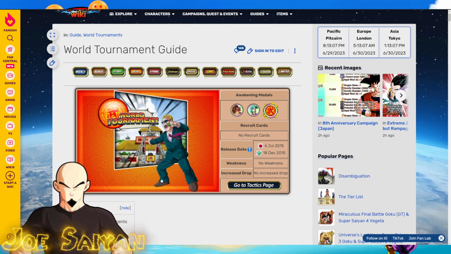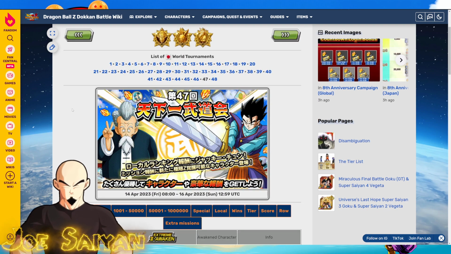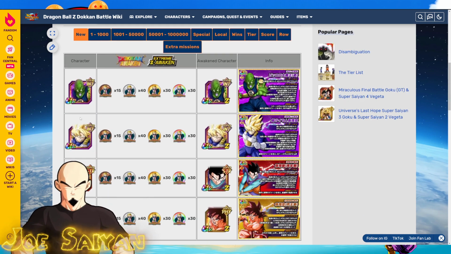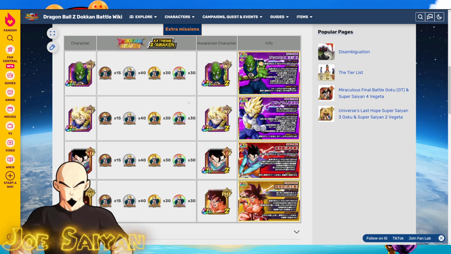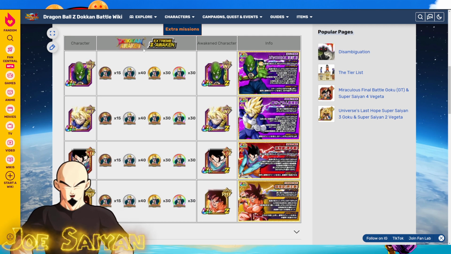Alright, so what you're looking at here is the World Tournament. Now, let's say you're new to the game and you're like, holy crap, World Tournament's out. They have all these cool-looking characters on here, the Demon King Piccolo and the buff Super Saiyan Goku and the Z-Sword Gohan and the Kaioken Goku. They all look so cool. Oh wait, I can't awaken them fully. I want to do that. Well, in order for you to be able to do such a thing, you need to acquire these medals that you see on the screen here for Dokkan Awakening and Extreme Z Awakening.